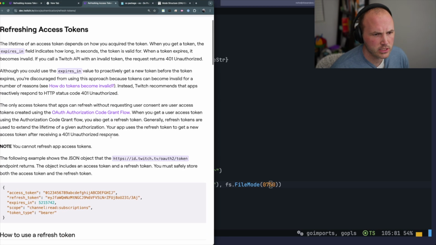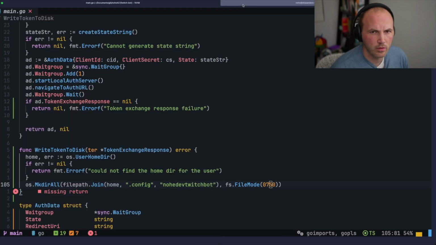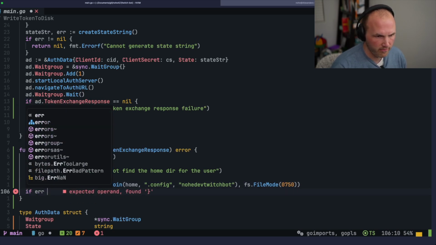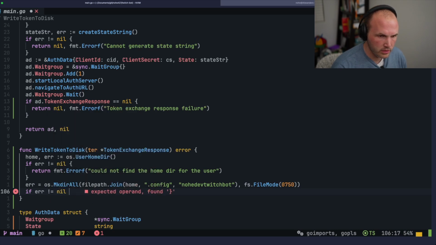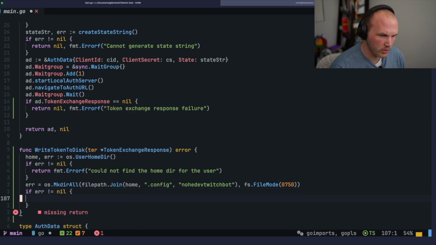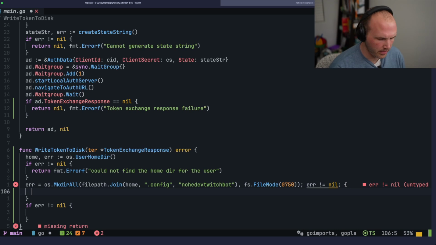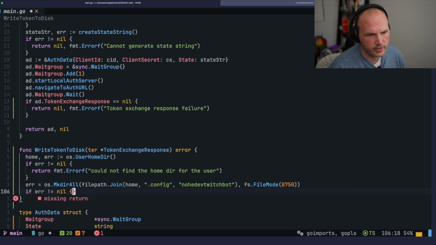So refresh access tokens. No, that's not what we wanted to do. Where were we? Back here. Okay, yes. So MkdirAll. If error does not equal nil. I know there's like a smaller way to do this where you do it all in one line. I think it's something like error does not equal nil and something in there, but I don't remember off the top of my head.